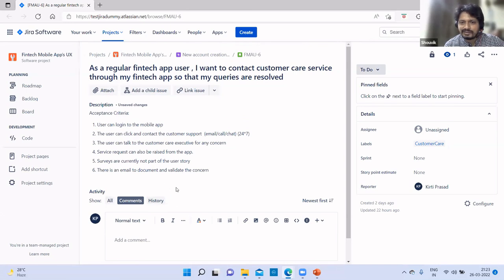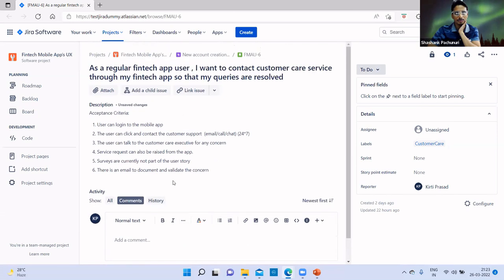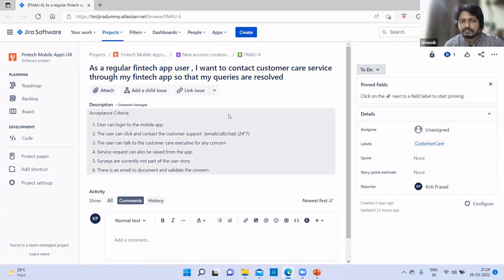So I think it will be easier for us to do better planning if we break this user story down into subtasks, because there are too many items, and one person cannot work on the entire story. We need a collaboration of team members here. So I think it will be a good approach if we can add the child tasks now, so we can get an idea or a vision as to how much effort it will take.